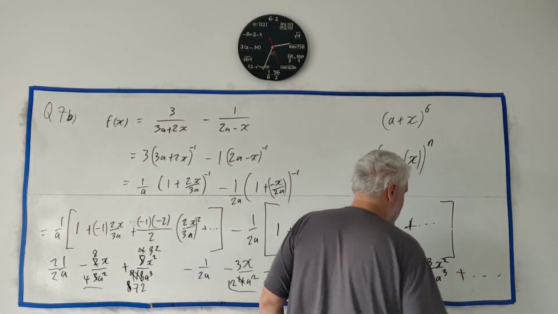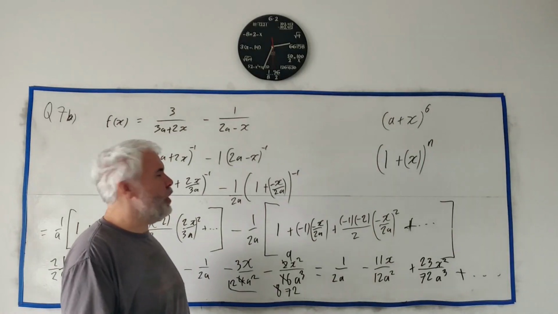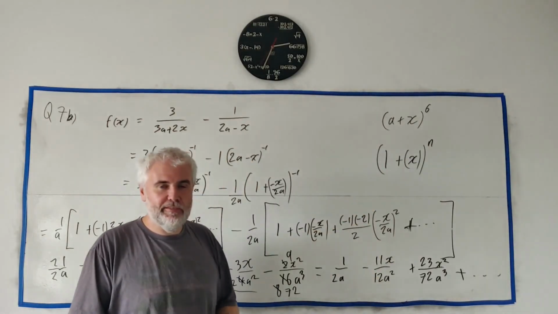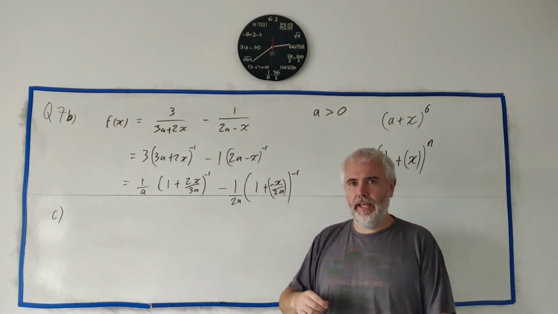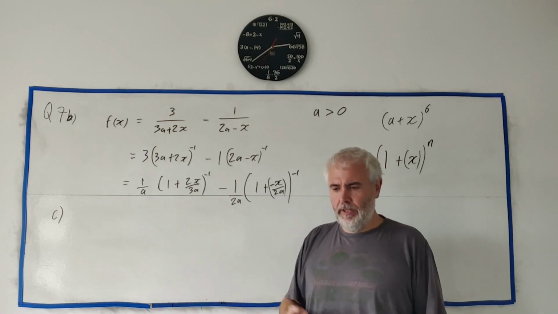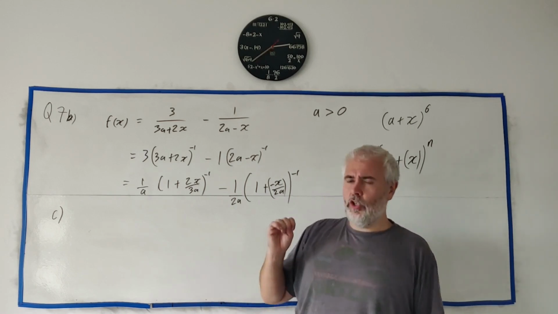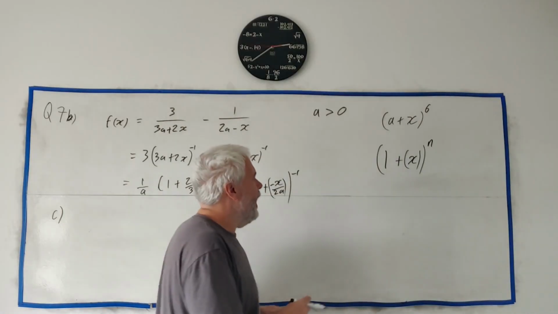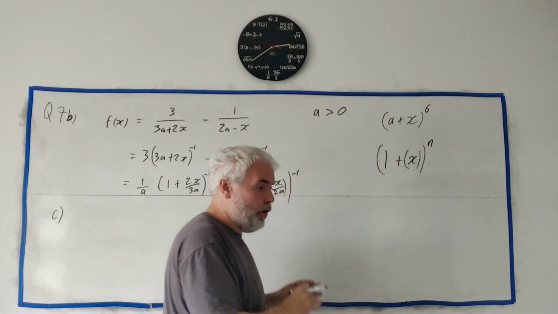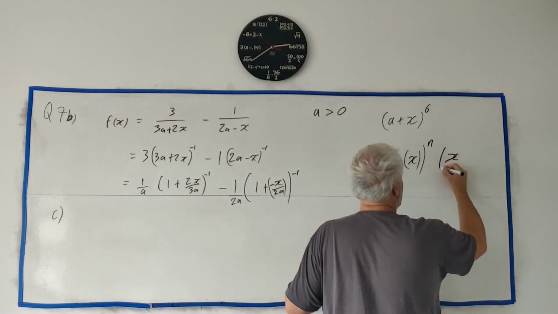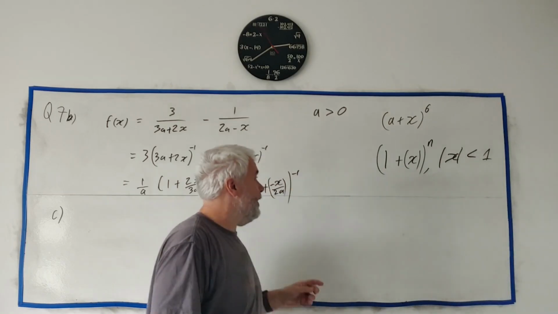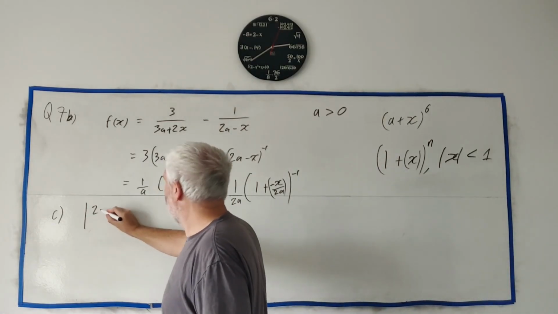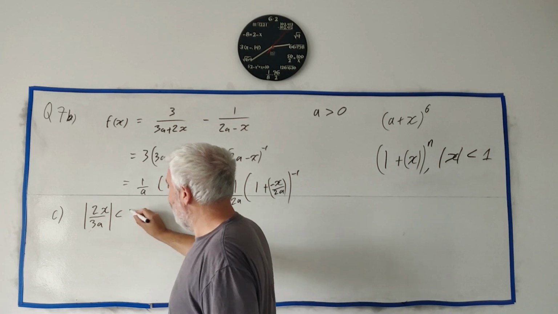This obviously continues on forever and ever, with one exception. Oh, you know what, that comes up in part C, so I won't talk about something I left out when we started this question. In part C, they ask you for a set of values for x for which the expansion in B is valid. Usually at the start of B, I would have said something about this formula. I left it out because I knew it was coming in part C. But this expansion is only valid when the absolute value of x is less than 1. That means in this case, it's only valid when the absolute value of 2x over 3a is less than 1.